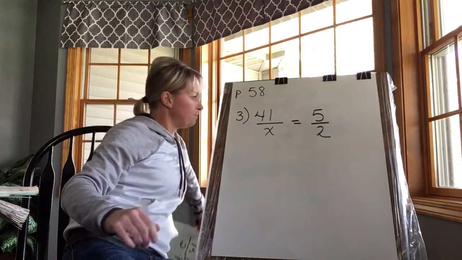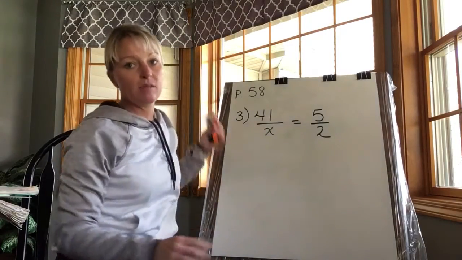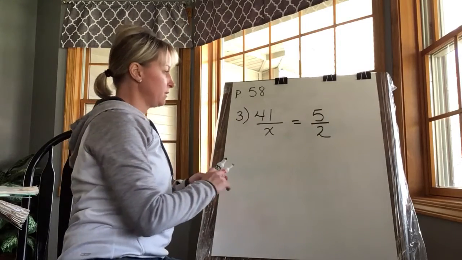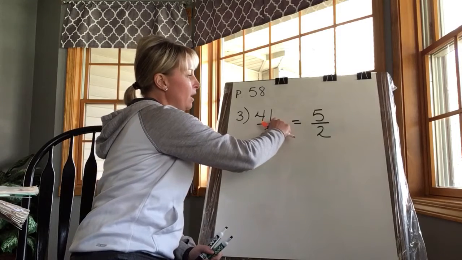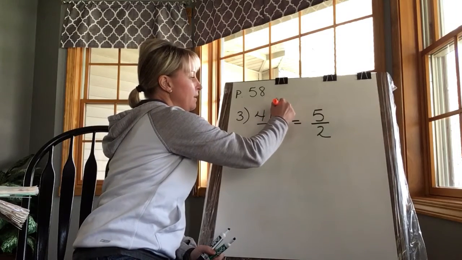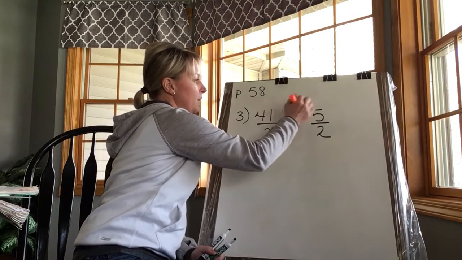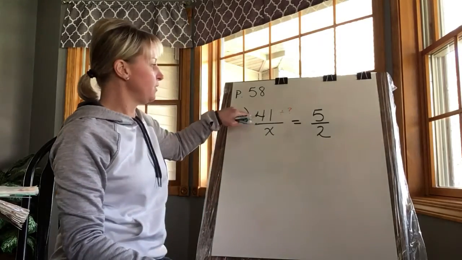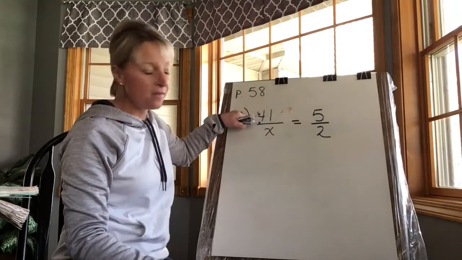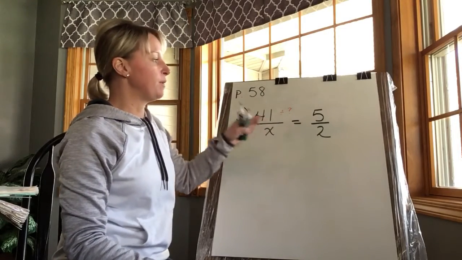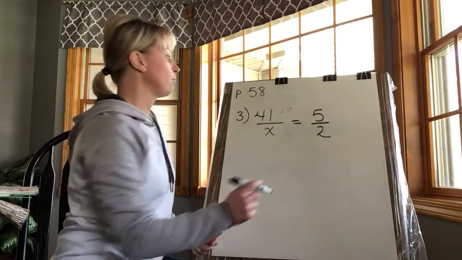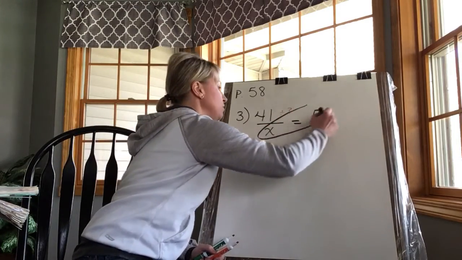Question number 3. If I look at this one and I'm going to try and solve it by equivalent fractions, 41 divided by something gives me 5. Is that an easy one to solve? No, it would be easy if this would be like either 40 or 45. Then I could do it by that. But because I cannot do that with my known, I have to do the cross multiplication. So I have to do the circling.